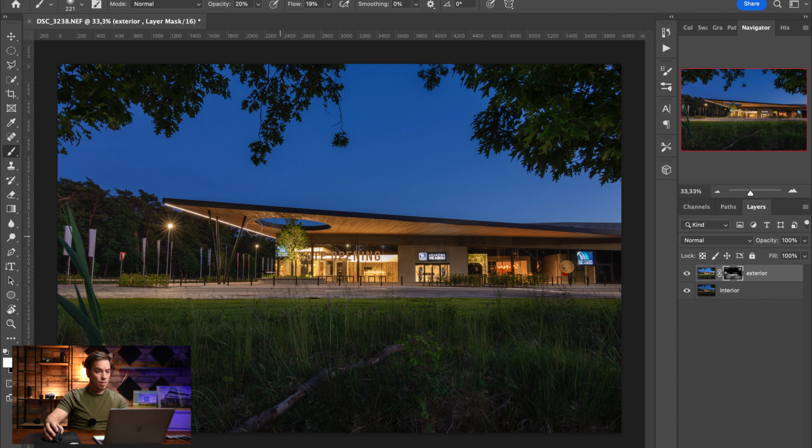And just blend in a little bit of light, so like something like this. And then I want to highlight this branch in the foreground a little bit. Something like that.